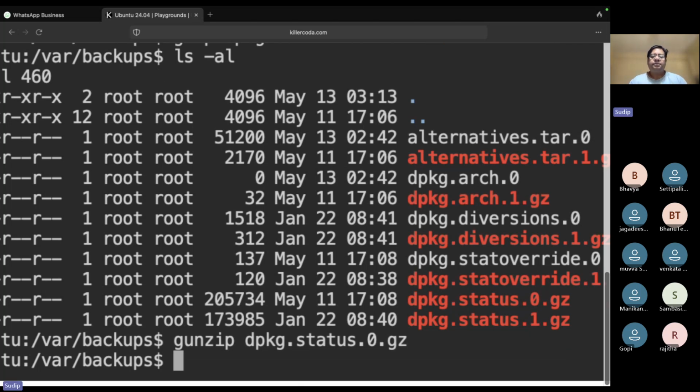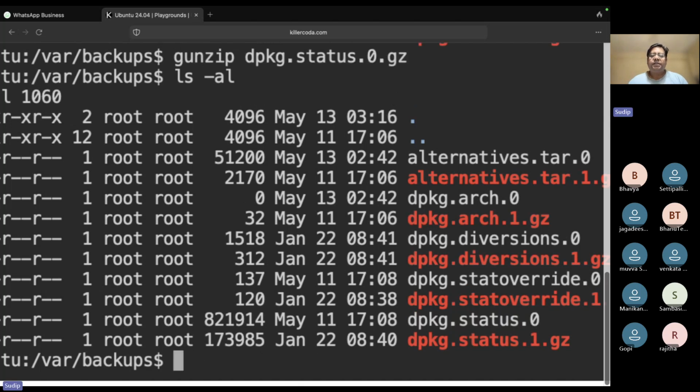That's it, it's done. Okay, very fast and very quick. Let us do ls -al. And when we see the listing, see, it has come back to its original size, 821914.